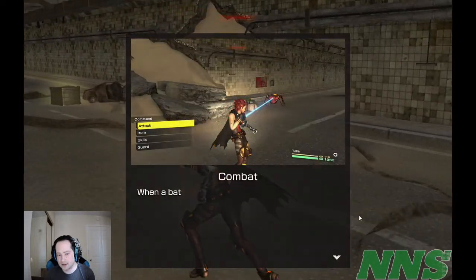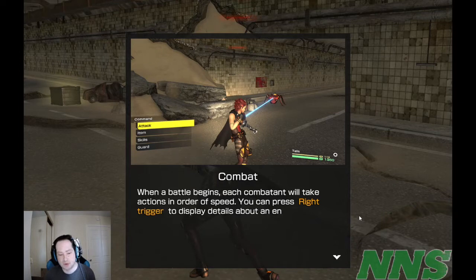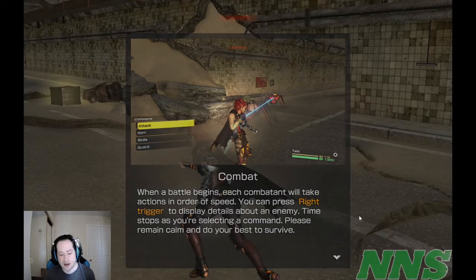Okay, okay. When a battle begins, each combatant will take action or actions in the order of speed. You must right trigger to display details about an enemy. Time stops as you're selecting commands. Remain calm, do your best to survive.